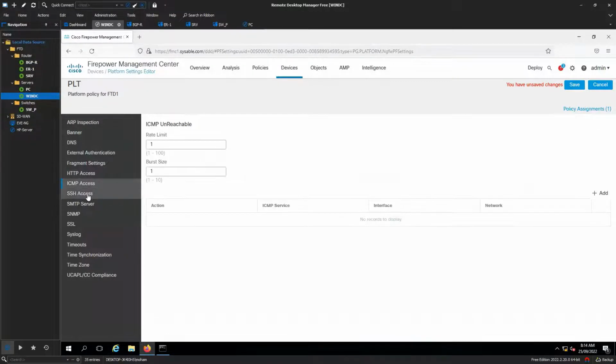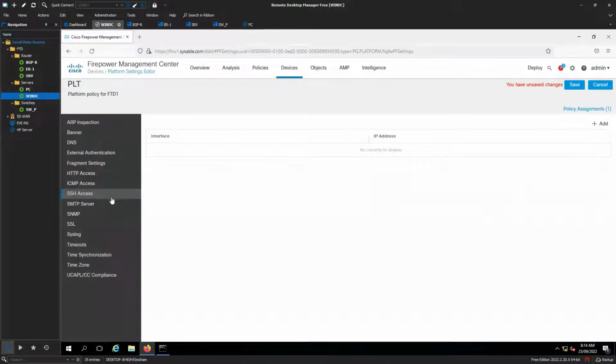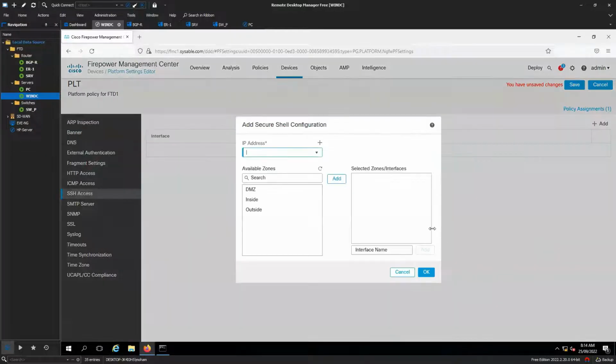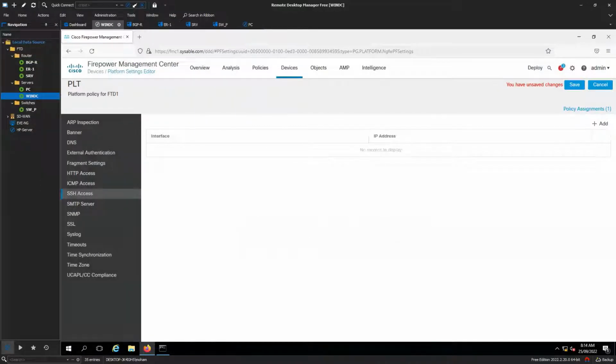Now ICMP access or SSH access, you see that this is the one. So I will go ahead and click on add. Sorry, the HTTP access. Yes. I thought there should be an option to set the rules to access the device through HTTP. No, HTTP, if you remember in the ASA, that was giving access to the ASDM, right? It will allow you to download the ASDM application. But in the FTD, it will allow you to access your chassis, the physical chassis.